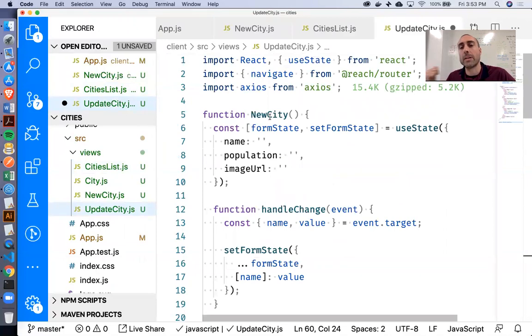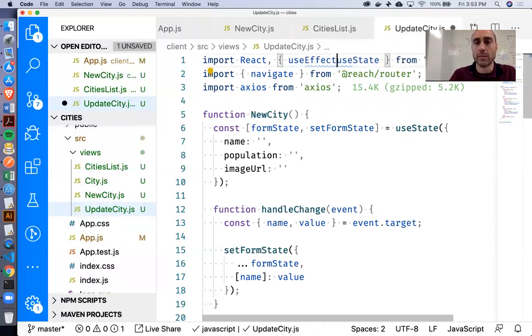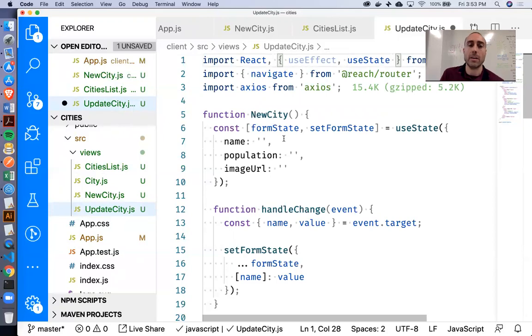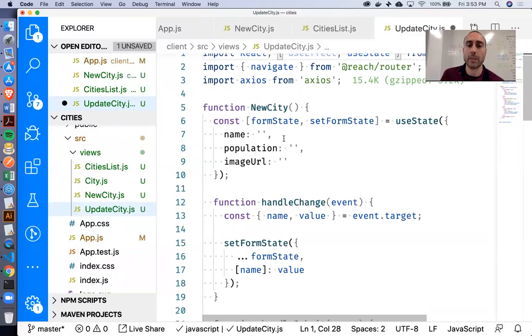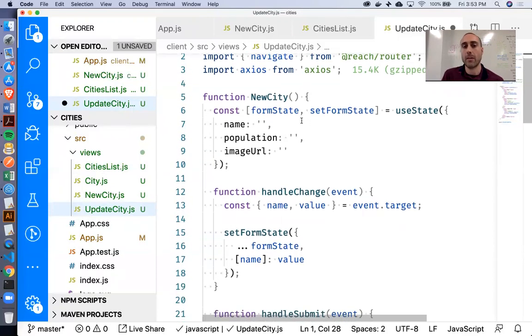Okay, so let's just paste that in. And then I know I'm going to need useState. In this case, I may need something else, right? What is it? useEffect, because now we need to go retrieve the information for this form, right? Good. So say useEffect. Okay. Navigate is probably fine. We can leave that. Now, what about for this form state? What do I want to do there?